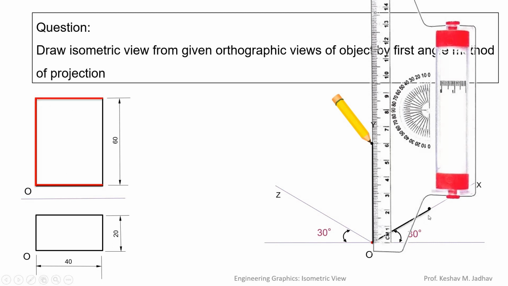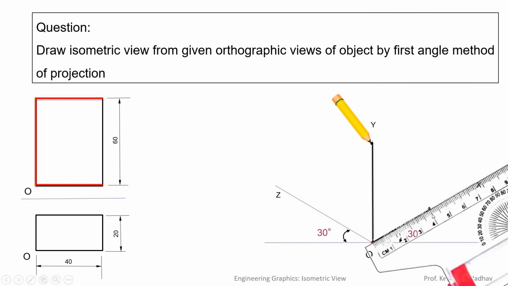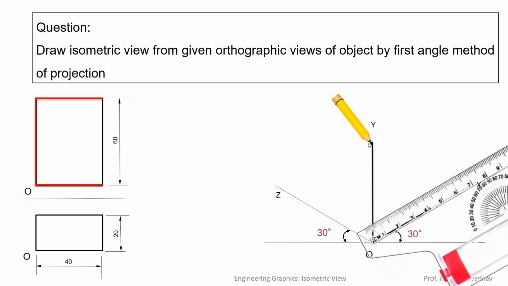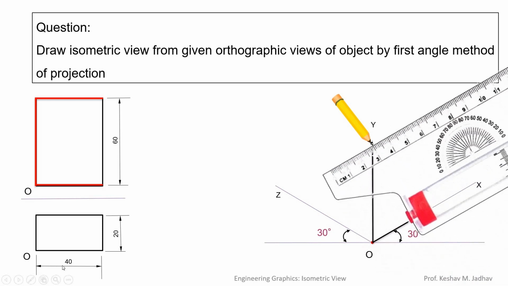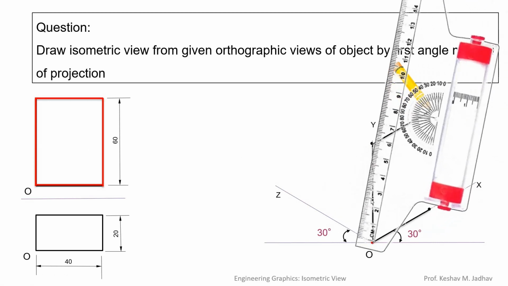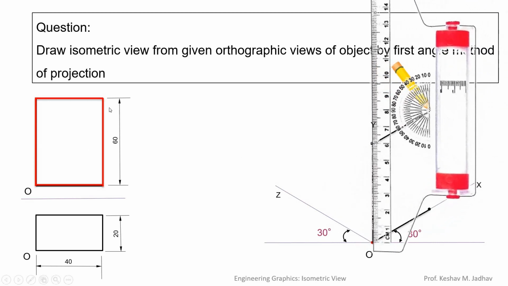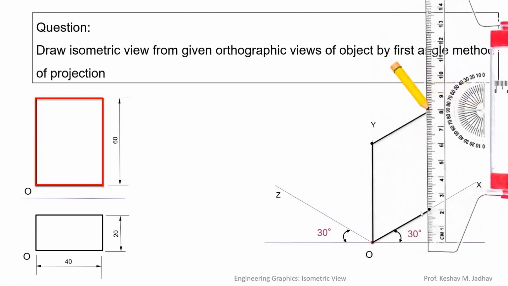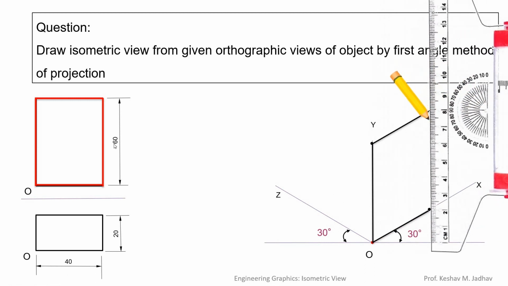This line we have already drawn along the x-axis. So we can make roll and draw parallel to the x-axis, and draw a parallel line from this end, and the length of that line is 40 mm. Then there is a vertical line like this which is parallel to this vertical line. So make roll and draw parallel to the y-axis and draw a vertical line which will connect these two ends. So its length will be 60 mm. So in this way we can complete the front view in the isometric view.